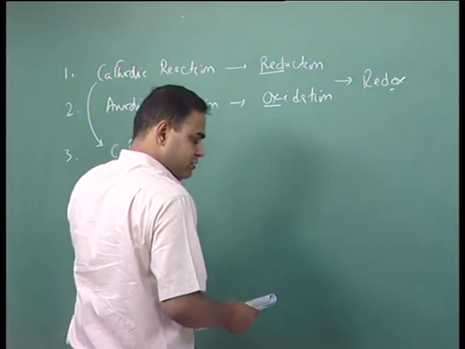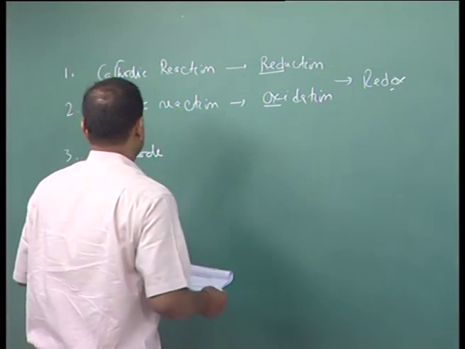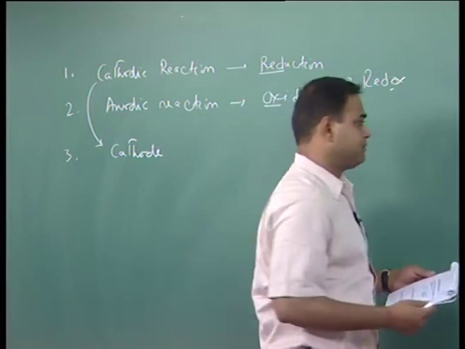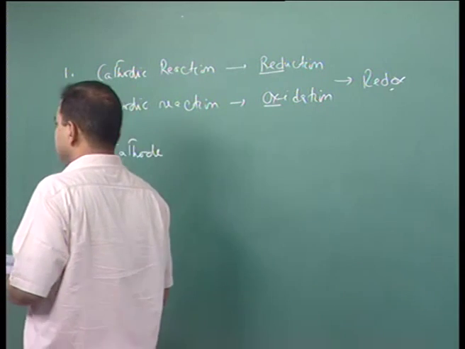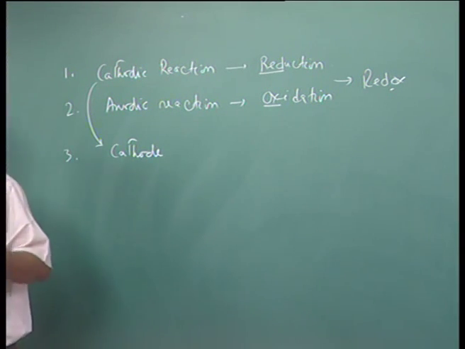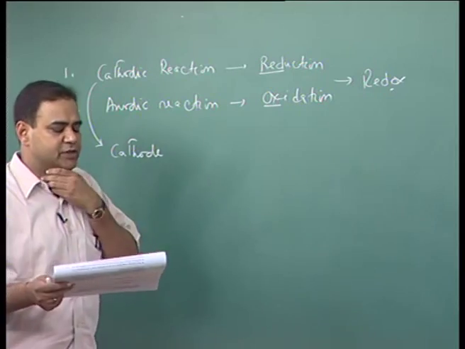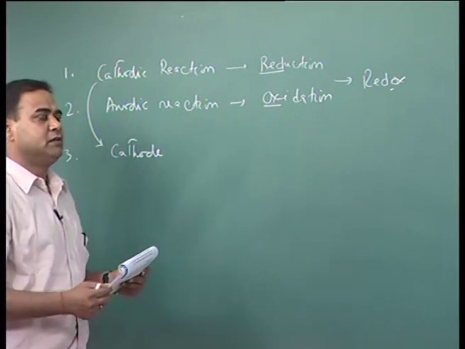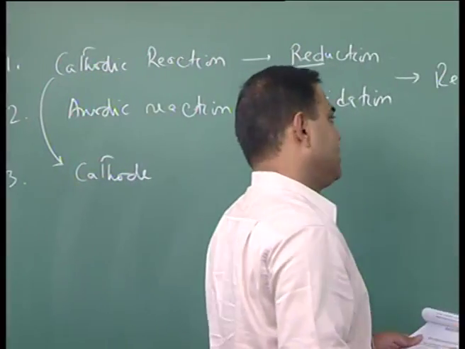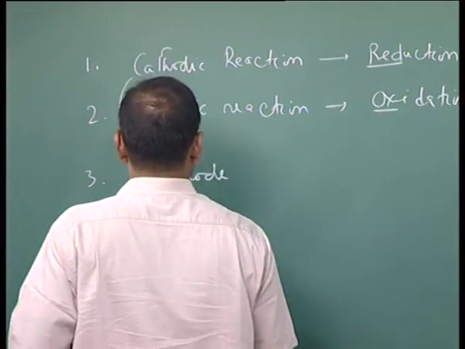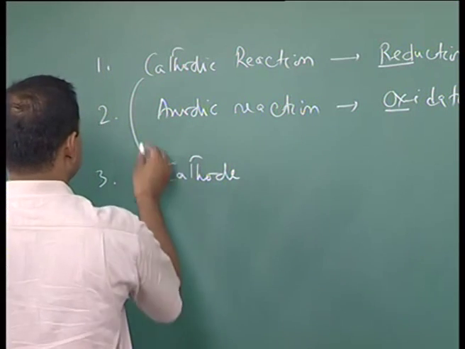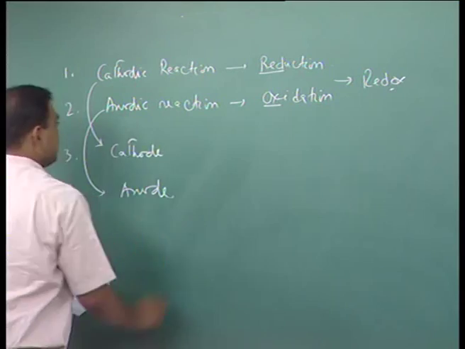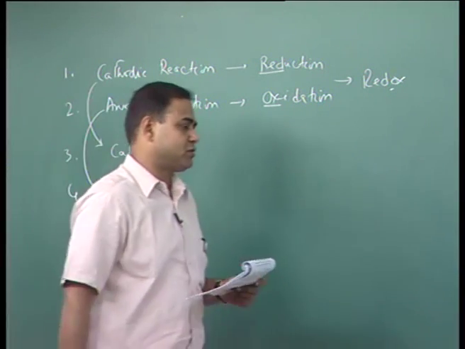There the cathode is the positive terminal, or the cathodic reaction occurs on the positive terminal. But let us say in case of an electrolytic cell, where you supply electrical energy and get a chemical reaction, in that case the cathode is the negative terminal, or in the negative terminal you have the cathodic reaction. So, you have the cathode, consecutively you have the anode where anodic reaction or oxidation reaction occurs.